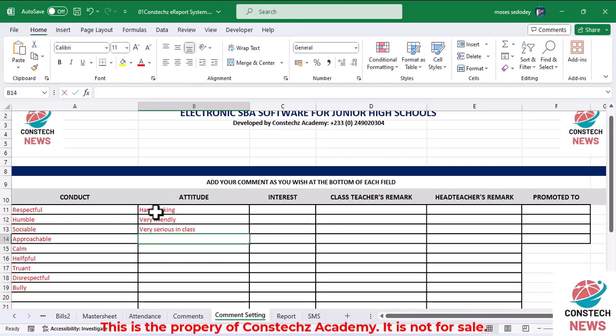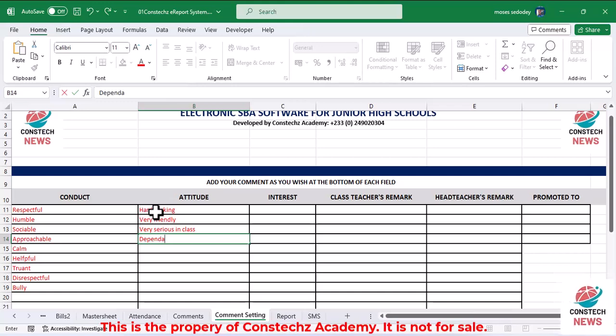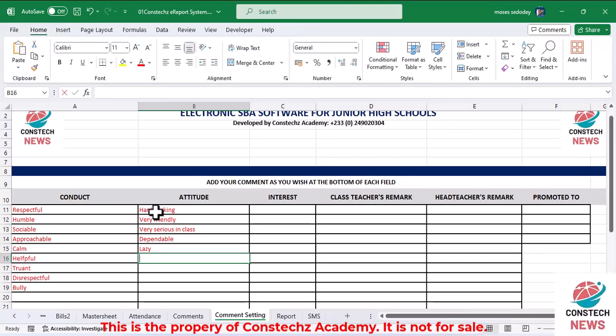Some of them have a very good attitude, which you can depend on. Dependable. Lazy. Some of their attitude is lazy. Slow in what? In working. If you give them work, it will take time.